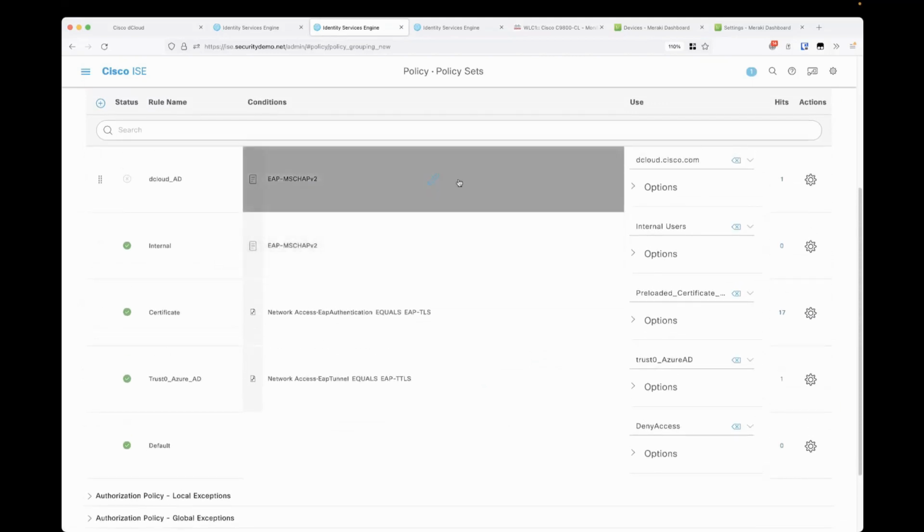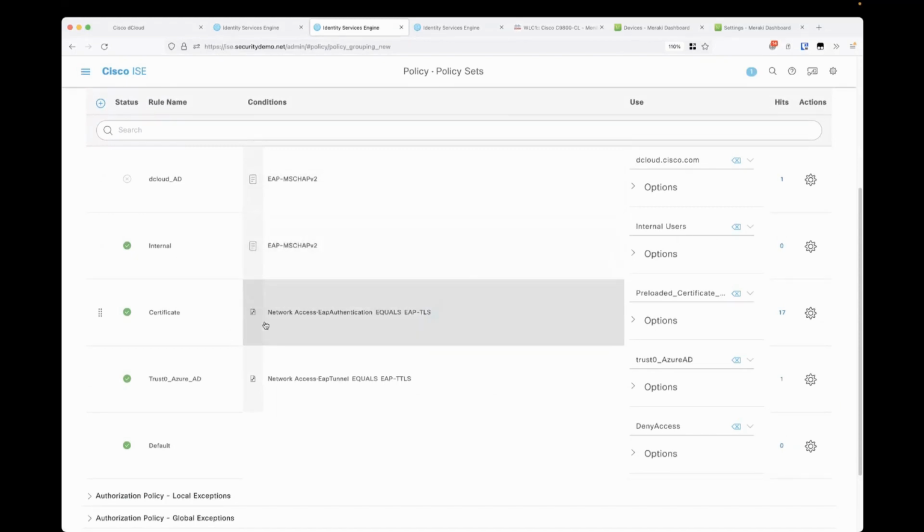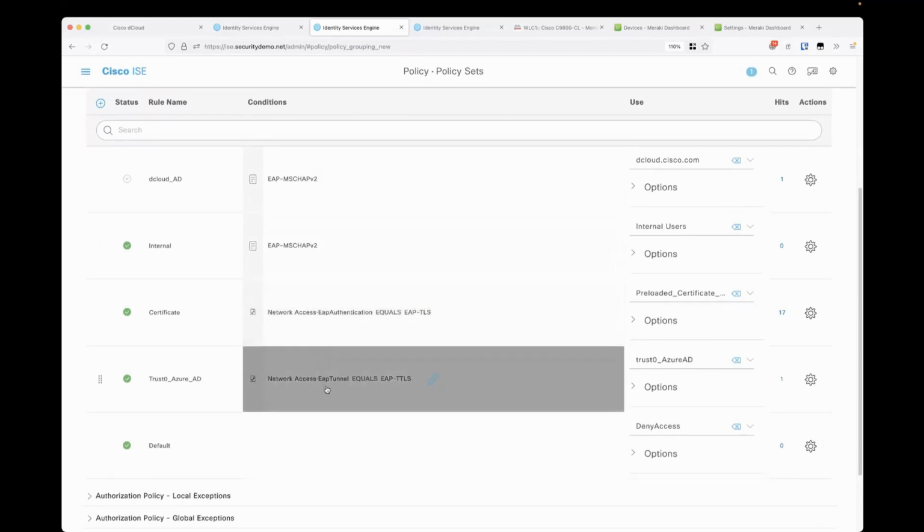We could match it against an Active Directory server, like we have here in dCloud in my demo environment. We could match against our internal ISE database for internal users. We could match against a certificate that's sent over EAP-TLS. We can check that certificate profile that I just showed you. We could also check against Azure Active Directory.